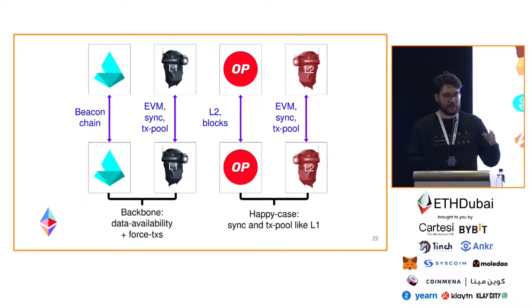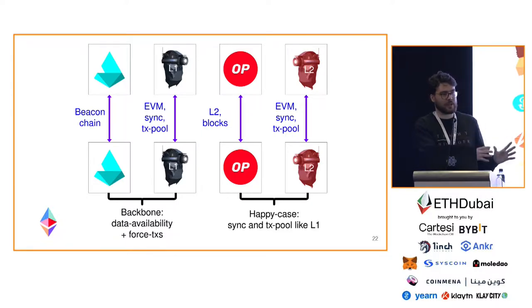And you can repeat the pattern the other way around. We have the beacon chain talking with the beacon chain, layer one with the layer one, and so on. Everyone talks with their own kind. And here again, layer two just does the same as the beacon chain, where it distributes blocks in a faster way. But notice how layer two is the happy case, and layer one is the base case.